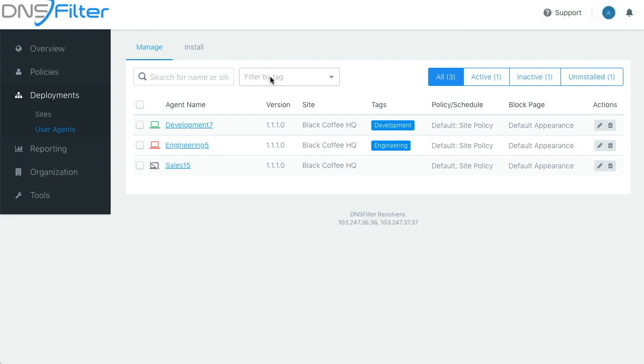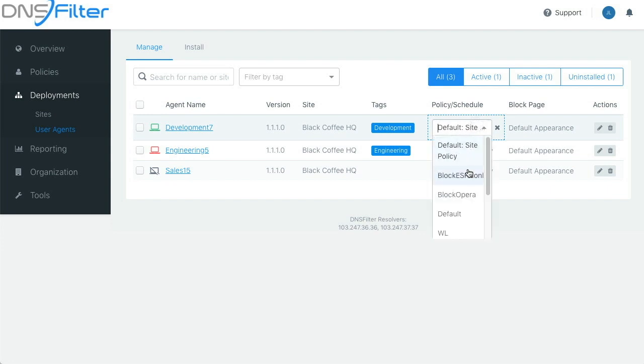Another thing that I can do is assign policies and block pages to the agents. And this is a powerful thing because I can be as granular as possible. I could even create unique policies and assign them to each agent if I wanted. If I click to the area next to them, I'm given a drop-down menu from which I can assign the policies or block pages.